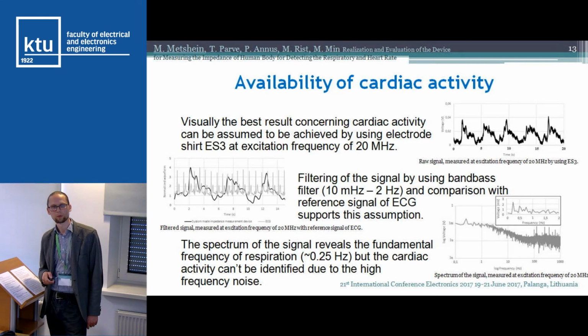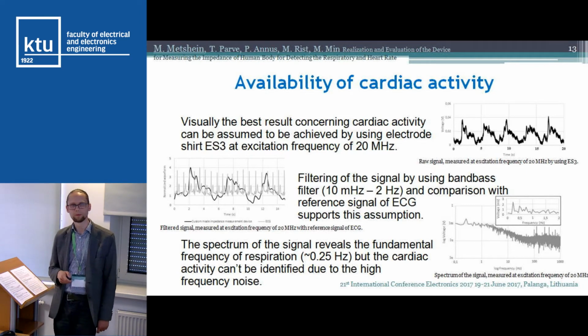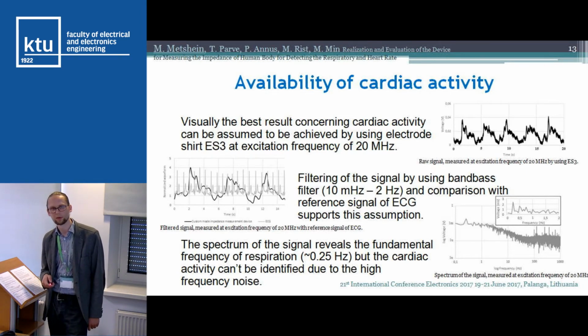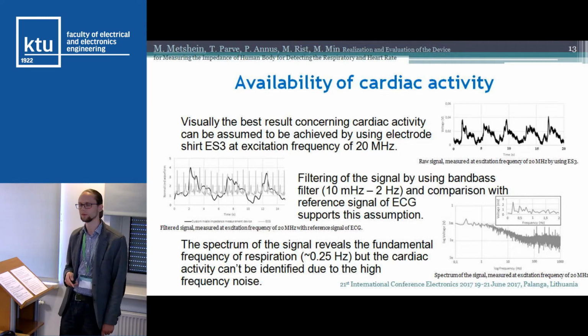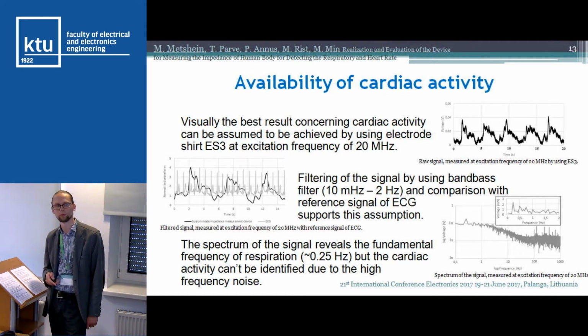And concerning the spectral analysis, to see if we can follow the cardiac activity also in this method, the fundamental signal of respiratory activity is clearly available. So this is in logarithmic scale and this is not. But the cardiac activity cannot be recognized from the noise. So this spectral analysis does not support the assumption that it's visually available.